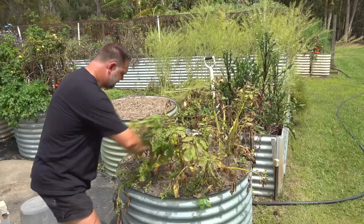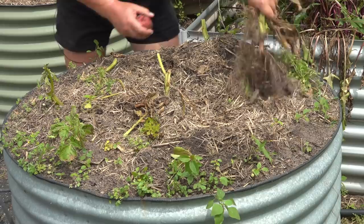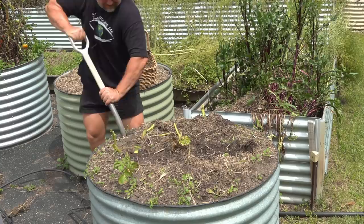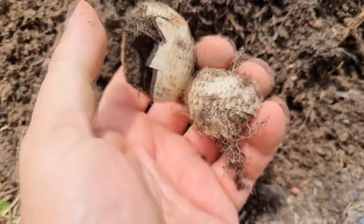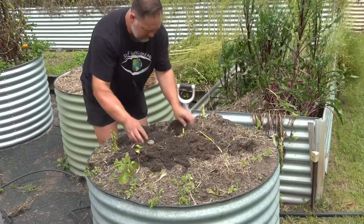Just get rid of some of these plants first. Let's hope I don't stab too many. Oh, you can see some of the eggs here. Still, look at the root growth around and through. You can see the feeder roots getting the best they can out of that egg. Look at it going right through there. They'll be good just to be dug straight back into this bed once this is finished.